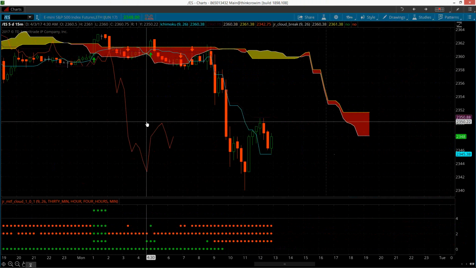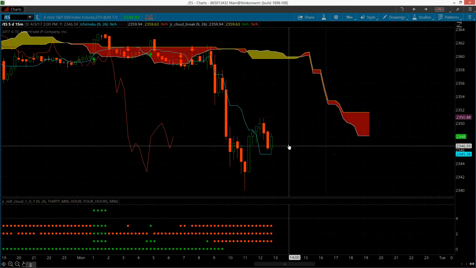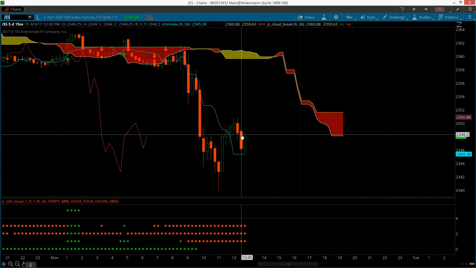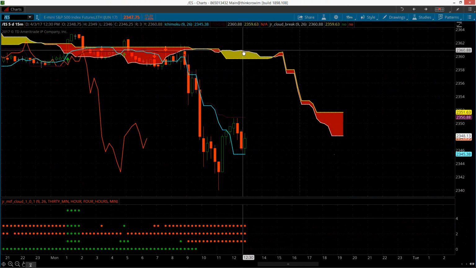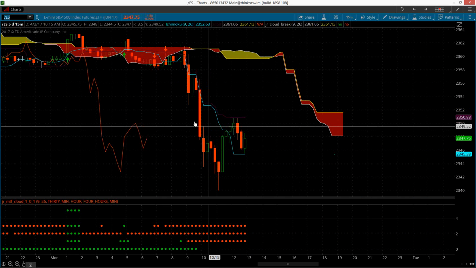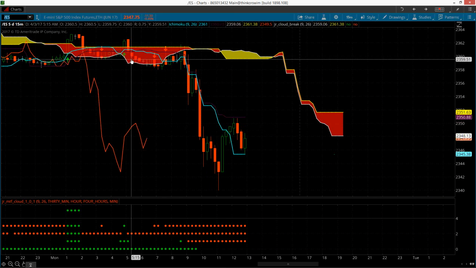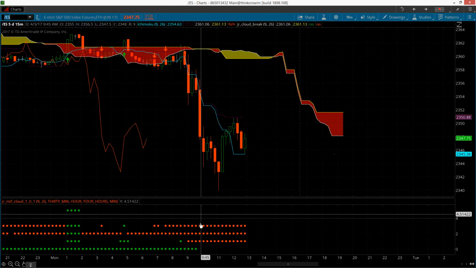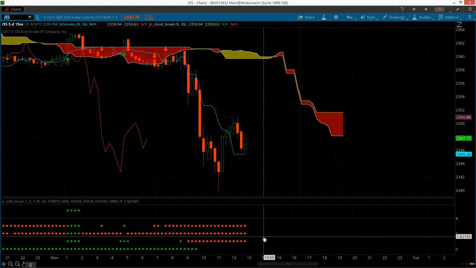But it's not likely, in this situation here in SPOOs, that we get another break today, right? The market would have to rip to the upside almost 14 handles. So it's probably not going to happen again today. The signals and breaks happened earlier this morning. And this particular indicator visually shows me the positioning of the cloud relative to all of this.